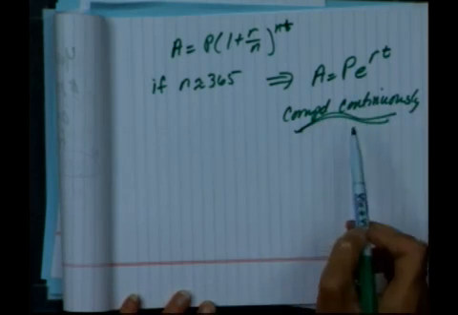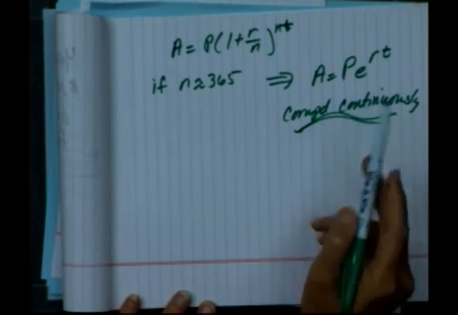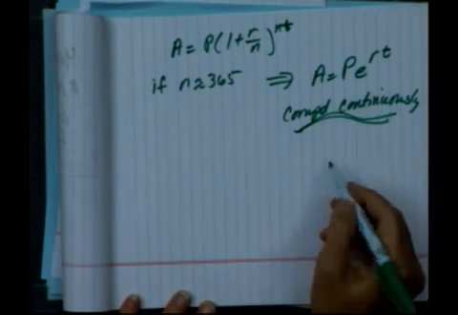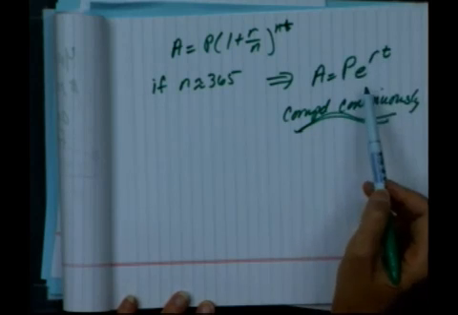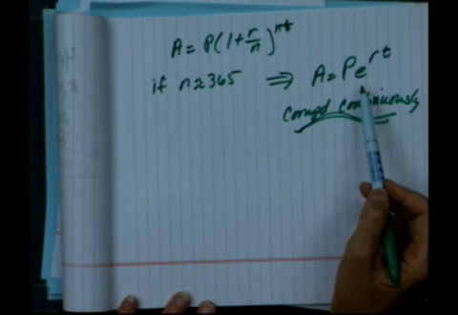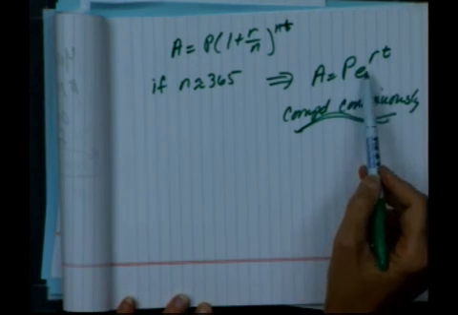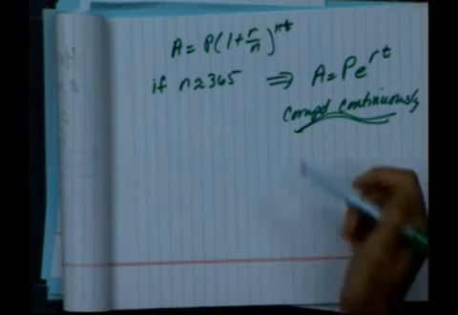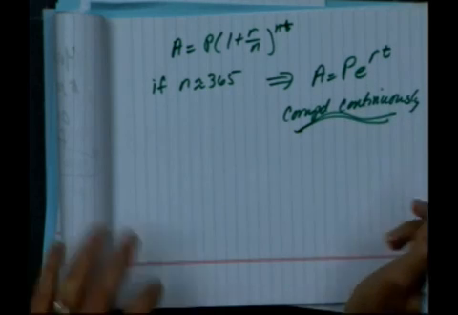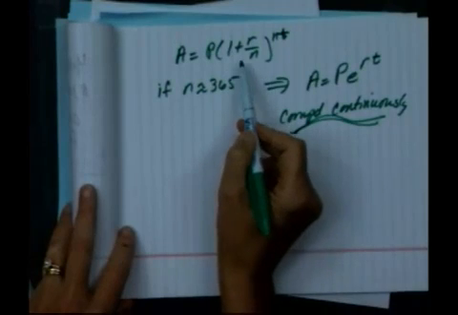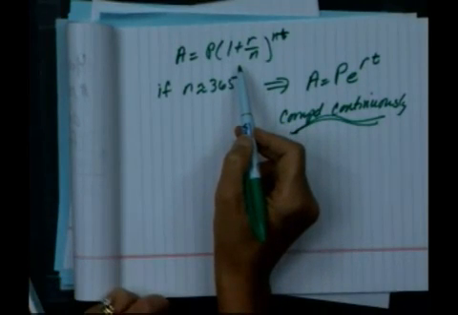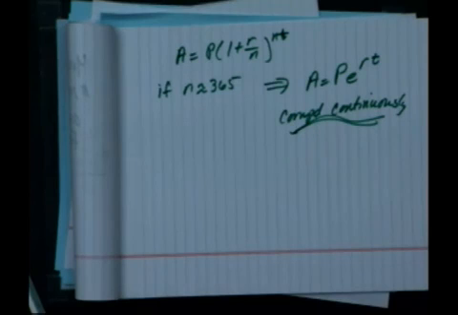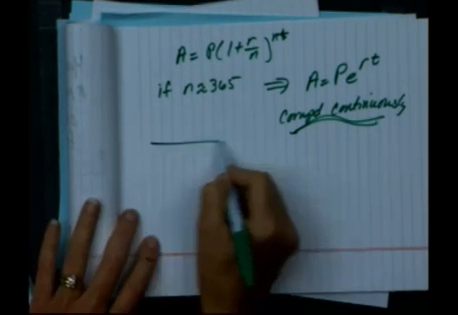This is a very easy formula to remember because it reminds you of some shampoo. Do y'all see the name brand of any shampoo right here? Pert shampoo. Pert Plus. A equals Pe to the rt. So if you have something compounded continuously, this little formula works really nicely. And if we had time, we would do a compounded daily for a year and a compounded continuously for a year, and I'd show you they were about the same. Your book is really good at showing you all this stuff. But I'm going to jump to the problem.